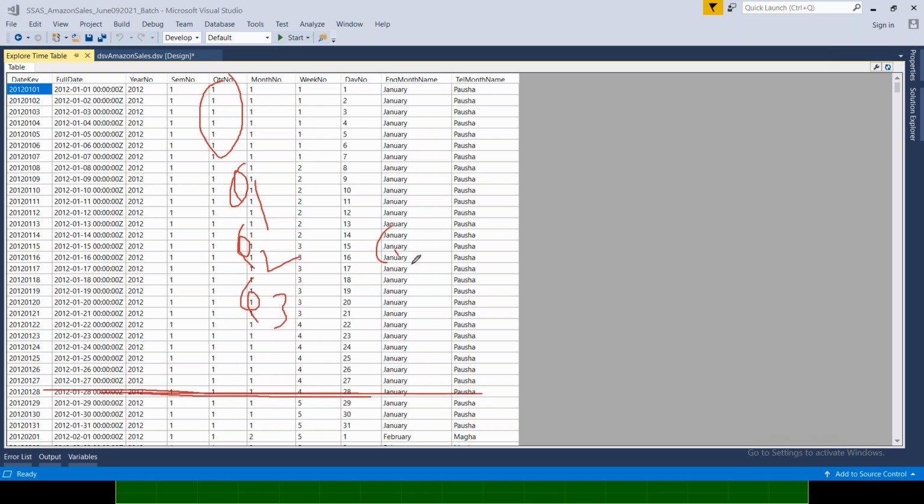So I would like to do the customization at my DSV level, because I don't want to disturb the code in the data warehouse. If you disturb something in the data warehouse, it is not only for you, it is for everybody. Other people are also going to eat the food. You cannot go and add the lemon in the buffet, right?